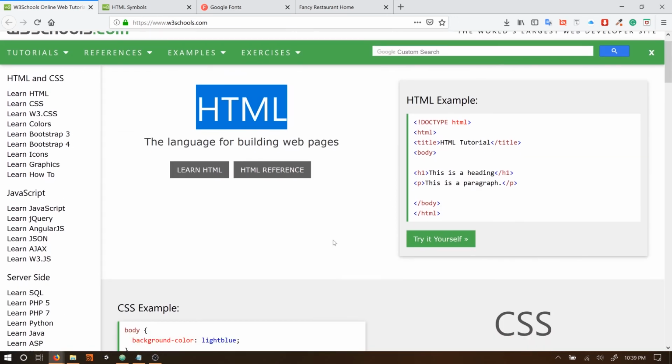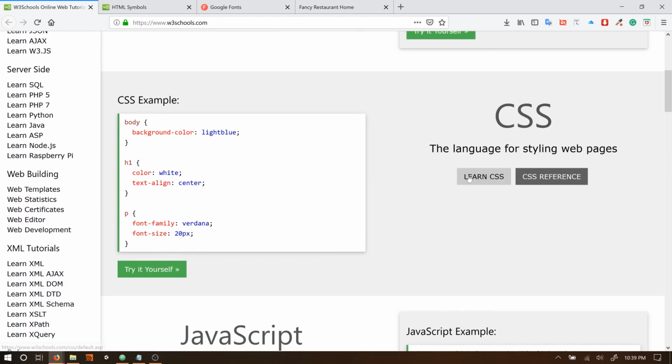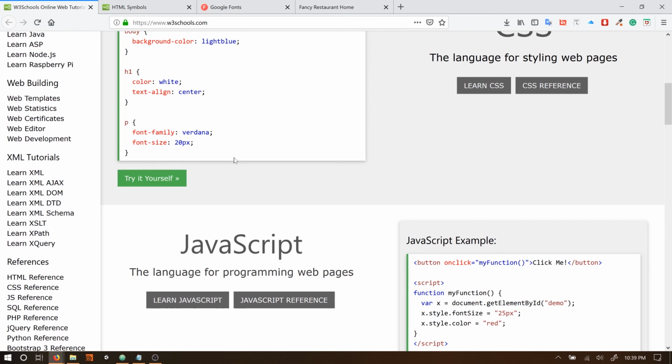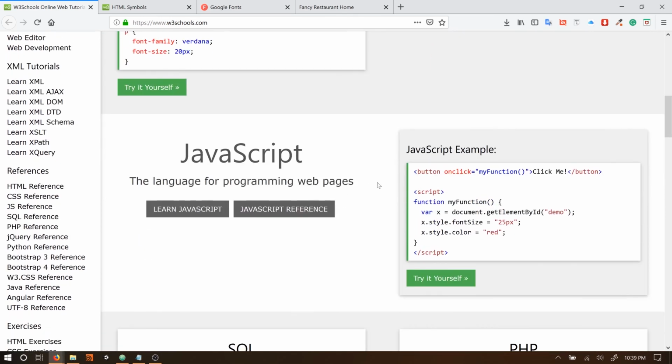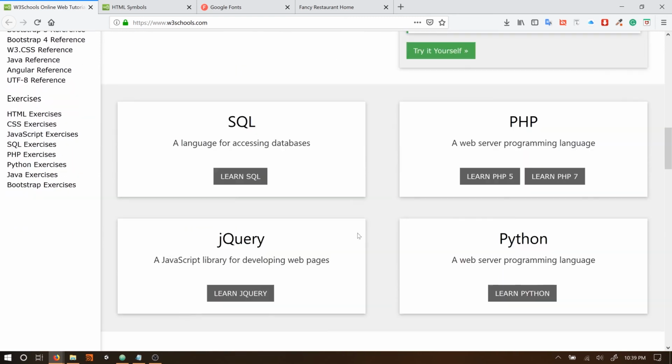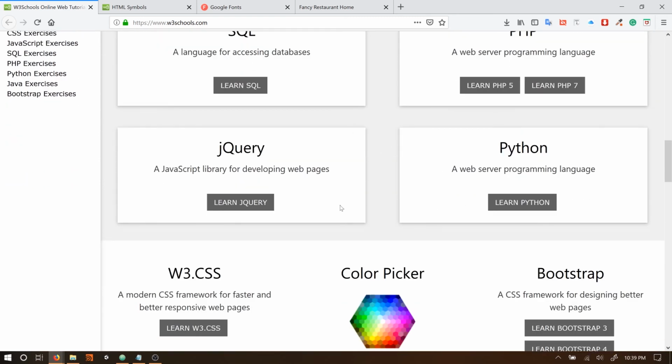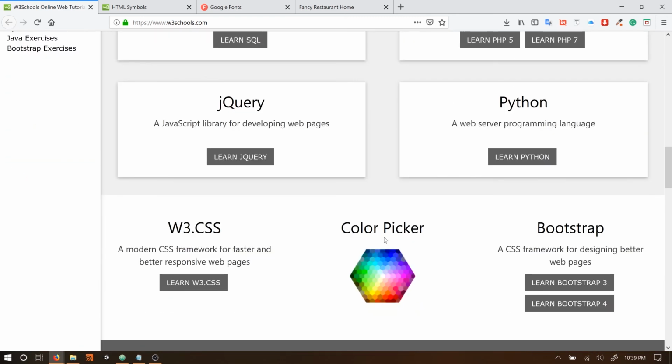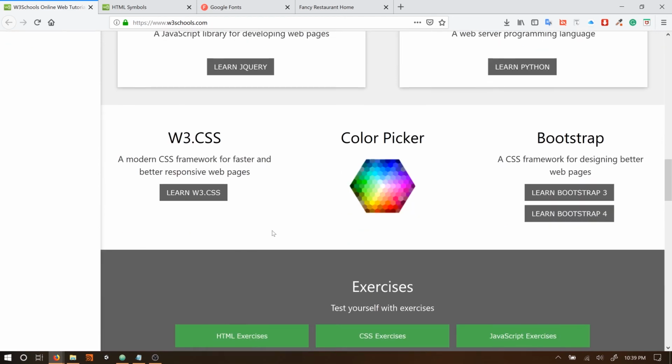In that sense, it's kind of the easiest thing in the world to learn, because whatever you want to know, you can just come to this website and they have an interactive tutorial that shows you how to do it. They also have JavaScript as well, which is super handy. So it's not just that, they've also got Python, they've got jQuery, SQL, basically everything you could possibly want.